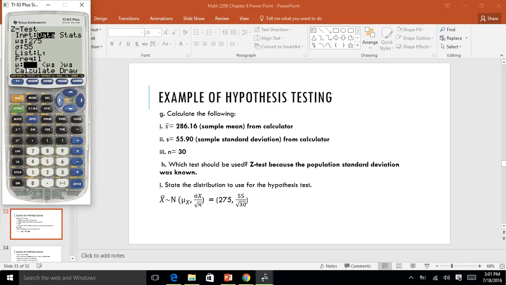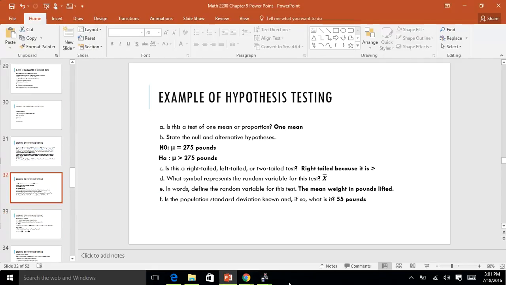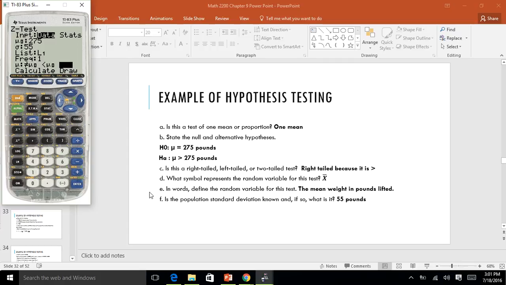Now, this is for the alternative hypothesis. I need to pick the right one that I picked on the page before it. So I'm going to go here and hit Enter. Okay, and let me show you right fast where I'm getting all this information from. Okay, so let's go over it again.